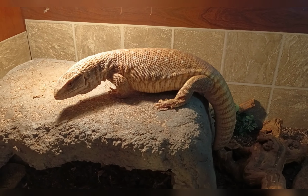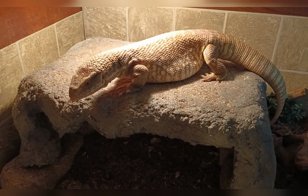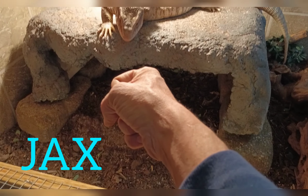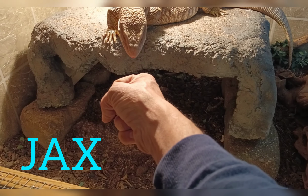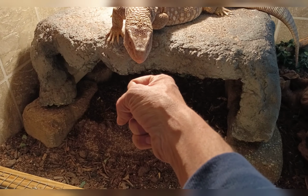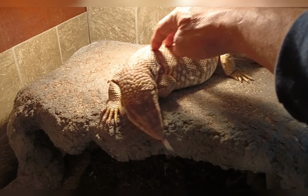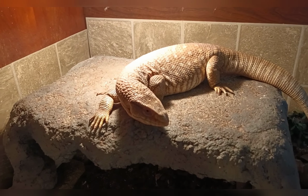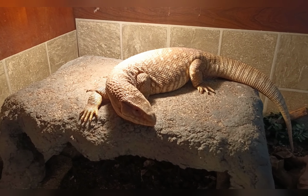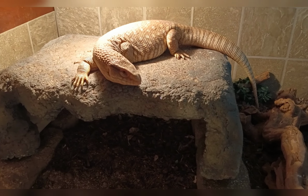But as you can see here, I know a lot of people just throw rodents in and throw feeders into their Savannah monitors, so they have this super high feeding response. You guys can see right here, Jax knows that I'm not food. He licks me and he knows I'm not food. I don't have to worry about this guy biting me. I can reach in here and rub him and pet him. There are very few other guys that have Savannah monitors that can reach in there and pet their Savannah monitor, because they just throw rodents in there, so they attack anything that moves, and they risk getting their hand bitten.